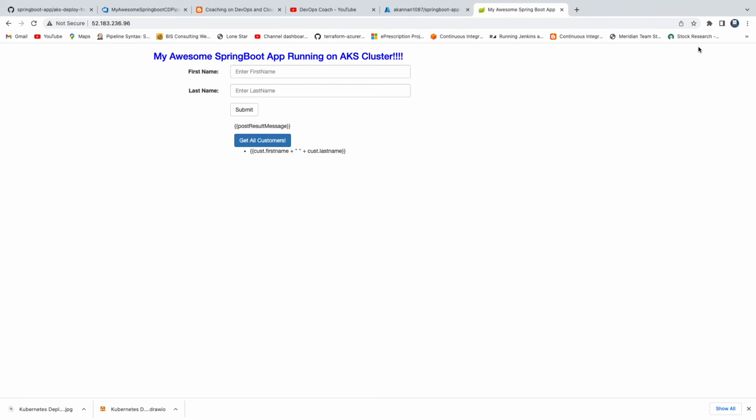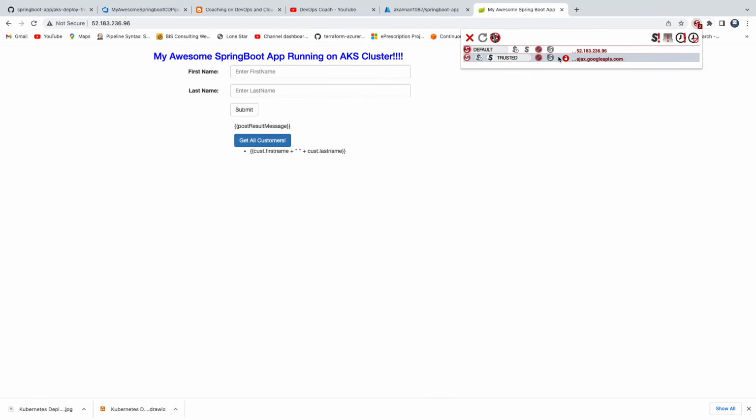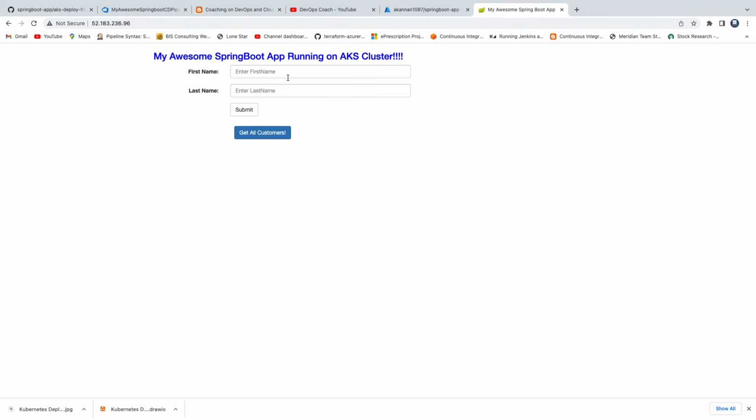Wow, look at that. Of course, I do have some browser restriction here. Perfect. You see that? So this is our Springboot application deployed in the AKS cluster. And if you want, you can enter some name. Okay, and there you go. And if you want, you can enter a few other names.